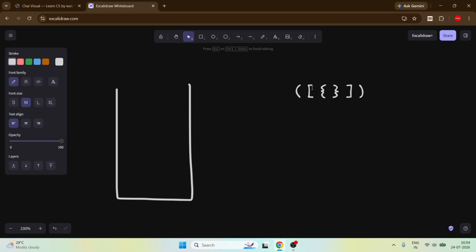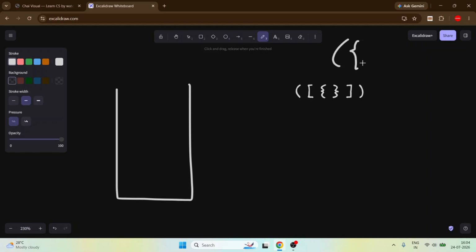All of the brackets are these. So first, in the stack, we only store the opening brackets. And what are the opening brackets? These three. In the stack, we only store these three elements. Okay. So just go there.